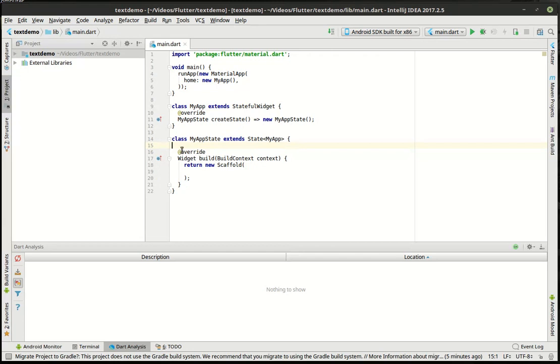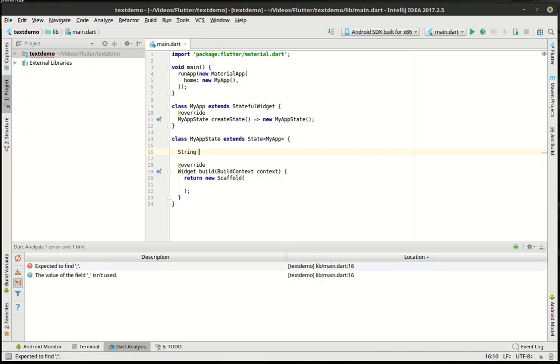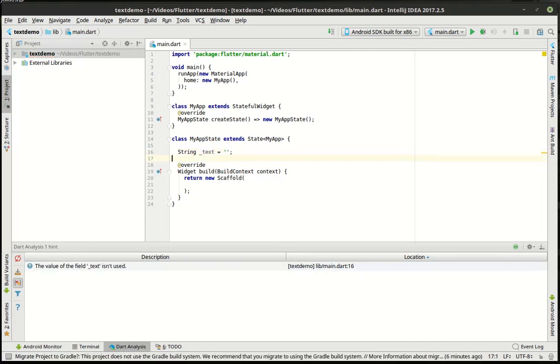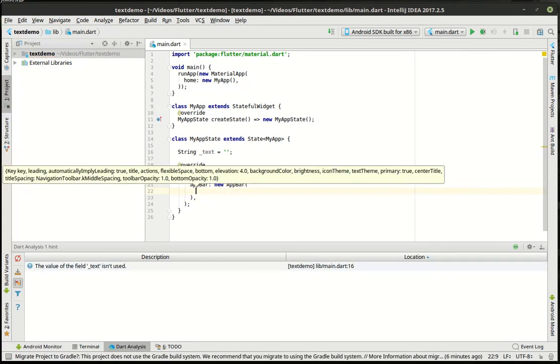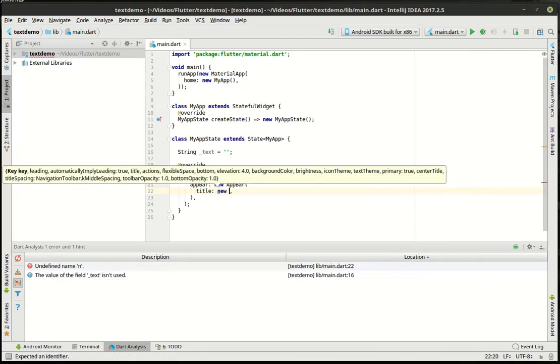All right, so first thing we need to do is work with our state here. Now that we've got our scaffold up, I'm going to say appBar, new AppBar, title, new Text.